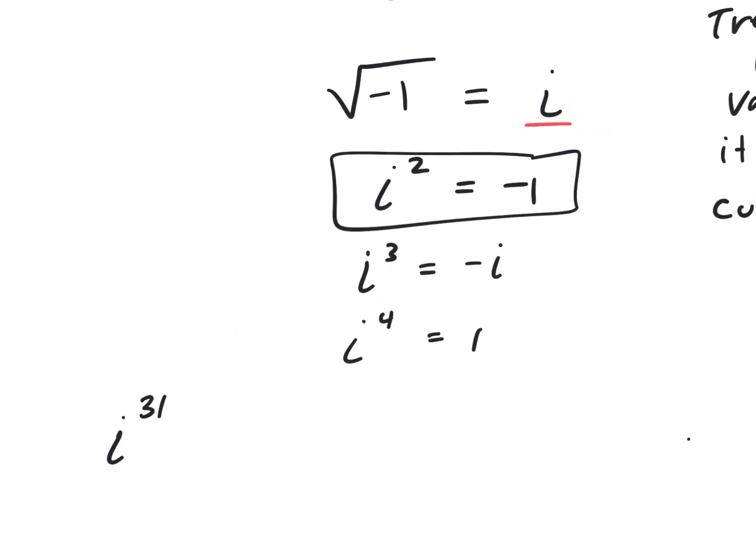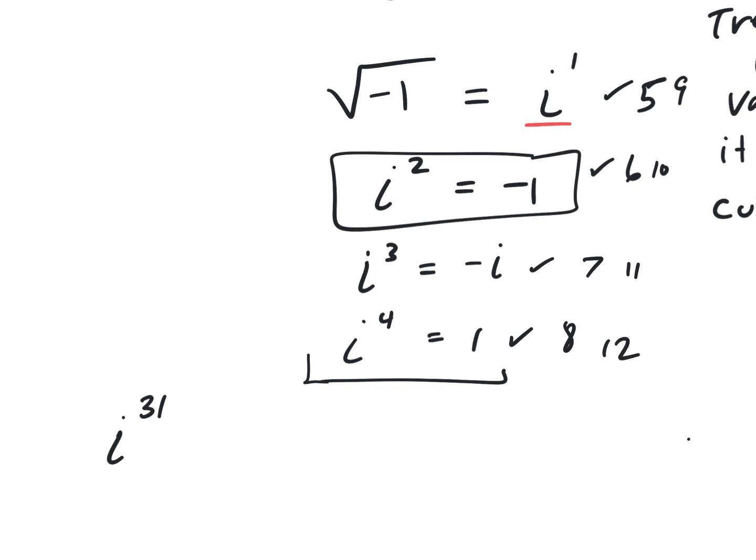So if we look again at this cycle of i's, we can see that once we get to our fourth power, we get to number 1. And we know that anything times 1, we get itself. So i to the 5th is really 1 times i. So this whole cycle starts again. Once we have i to the 1st here, we get i to the 2nd, 3rd, 4th, 5th would come up here, 6, 7, 8, 9, 10, 11, 12, and so on.